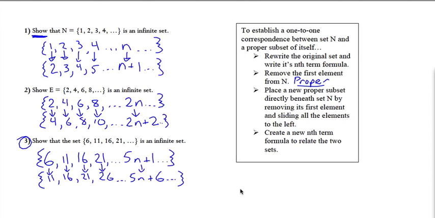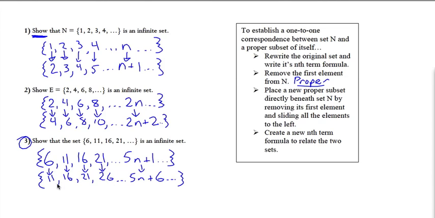All right, so let's check this answer here. Again, we have our first set listed, 6, 11, 16, 21. We create our nth term. These are going up by 5s, so we get 5n. We plug in 1 for the first term, well that's 5. How do I get up to 6? You add 1. Then we drop our first term and start with the 11. We go 11, 16, 21. We had to add 5 to get 26.